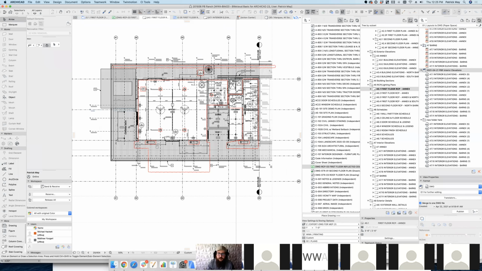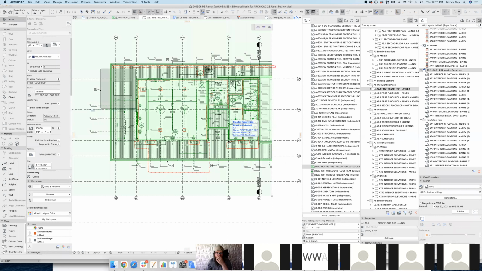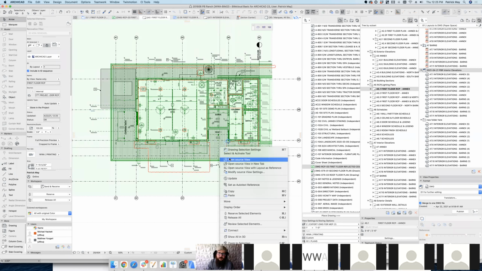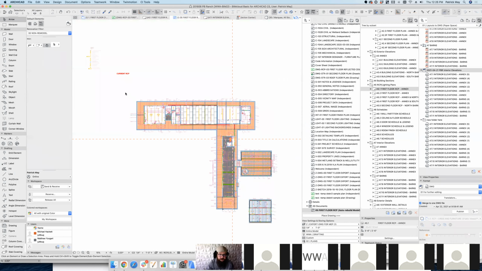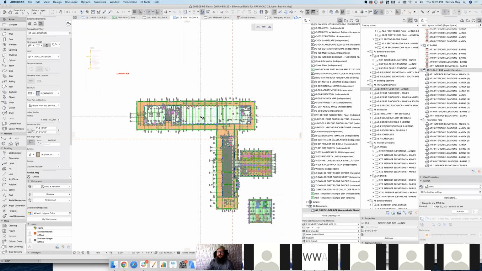So the workaround for that is to essentially use the worksheet method. Here I have a first floor reflected ceiling plan worksheet, an independent worksheet, and I copy and paste those into a single document. So here I'll go to the 3D document. And the other thing about this is it gives them the entire plan without the break marks, so they get the content all in one.